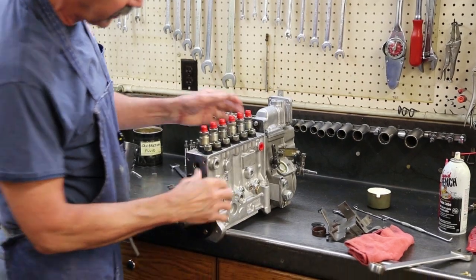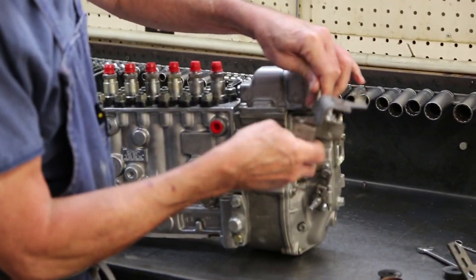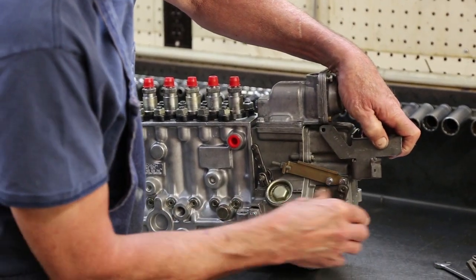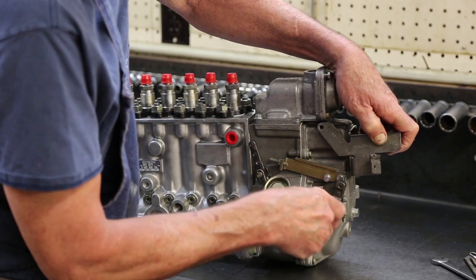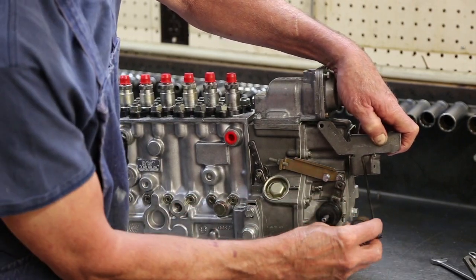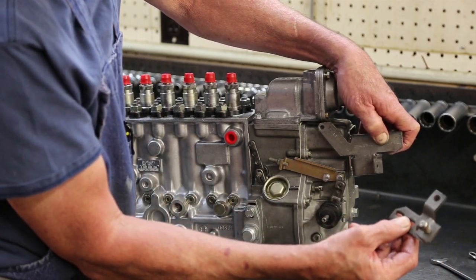This is a test fitting. I'll install a bracket on my governor, bushings for my return spring, and a lever for on the engine.